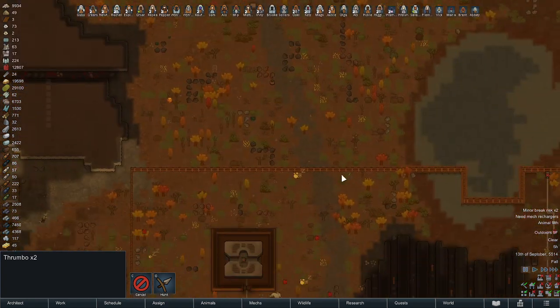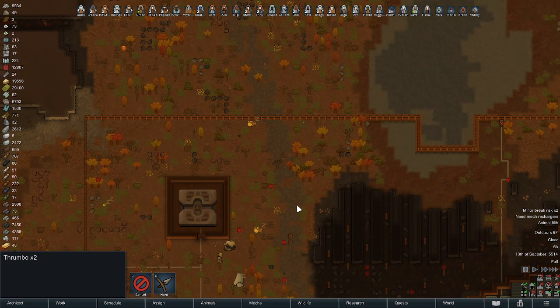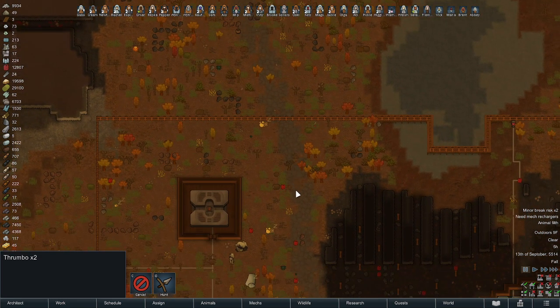One place I always set up base is out there at that cabin that's north of the lumber mill. If you get on the map out there on the internet, you'll see what I'm talking about. It's got a well. And I always go there because it's always safe. In my opinion, it's probably the safest place in that game.